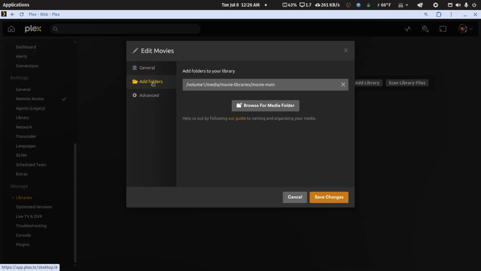All you're going to do is add a new path, and in your case, it might say S, and then that mapping under Windows might point to the new shared media folder, but you won't see that. You'll see the folders inside that. So that path might be shorter and look a little different, but all that matters is that it leads to the same end structure that your movies or TV shows are in. Once you've got the new path in, remove the old path, and you'll be all set.